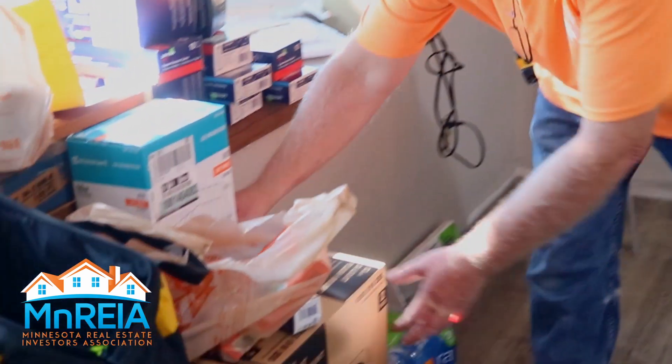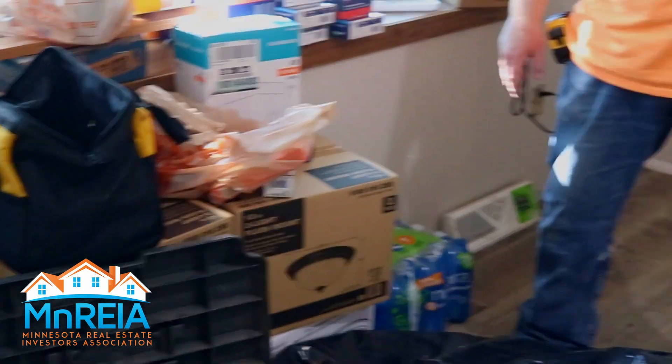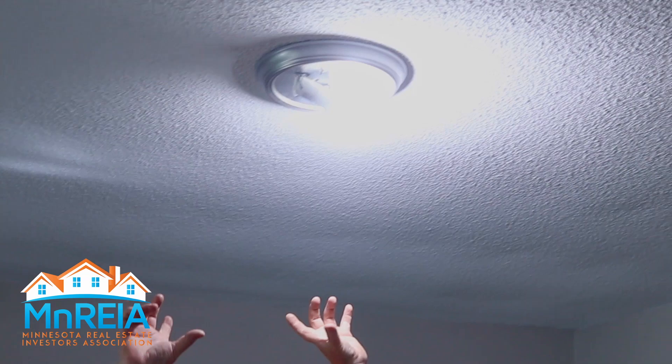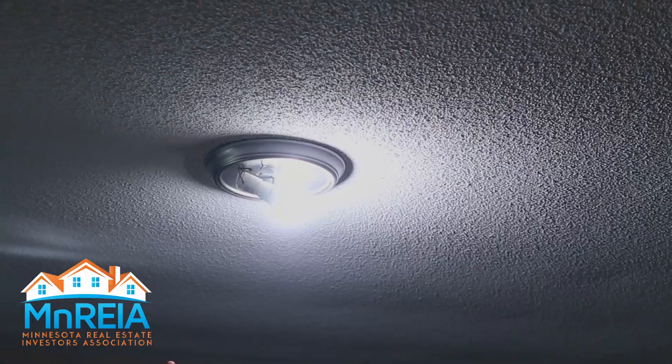I also got all new lights. I got four boxes and there's two lights per set — they're the 13-inch two-bulb lights. Like that one up on the ceiling, that's an old one, that one's coming down. You replace them all with a little bit larger doubles, and I do that for a couple of reasons. One, it's going to have a bigger profile, so when you put it up there, if there's any holes or cracks around where the painters came through, a wider 13-inch fixture will cover over that. They're relatively cheap — a box of two 13-inch double-bulb fixtures, I think I paid $22 per box, so that's $11 a piece.